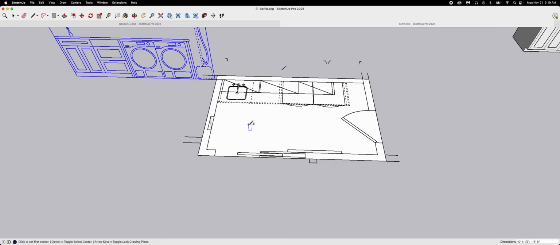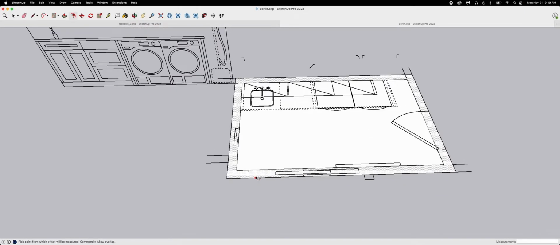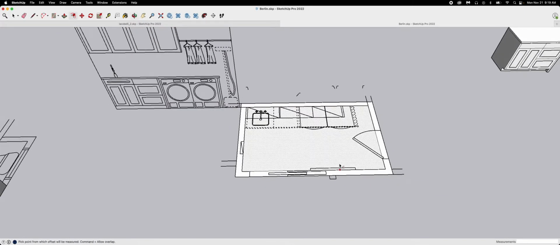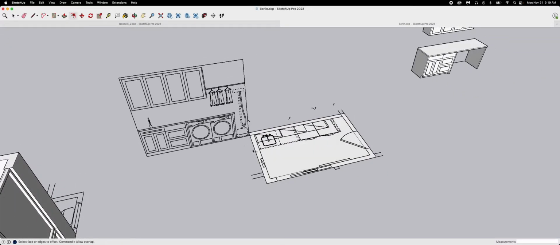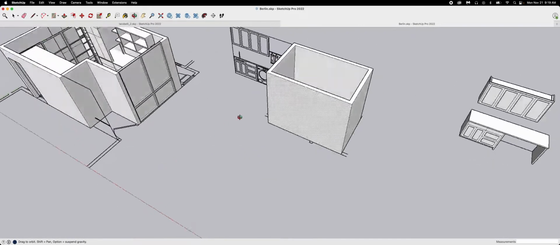There it is, right? It's doing all kinds of weird stuff on the other one. So I'm just going to offset it. I don't know why you'd make it more difficult than that. And then you can just take it, and we know what the elevation is. It's right there, right? So I'll get rid of the floor for now. But I'm going to push and pull up to that height. And man, that was easy.